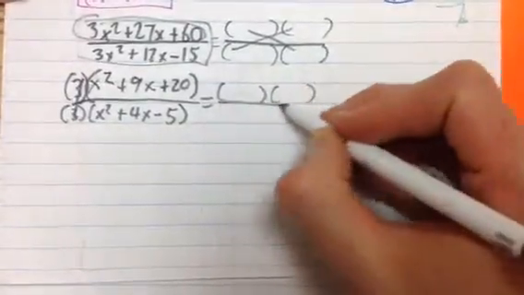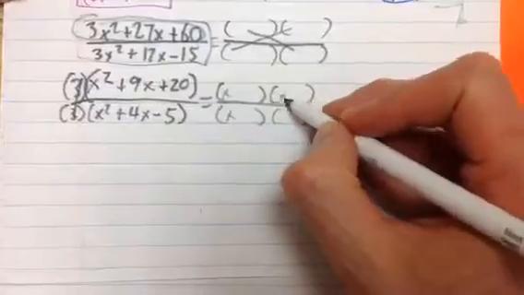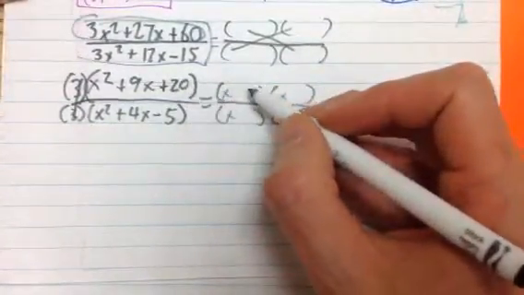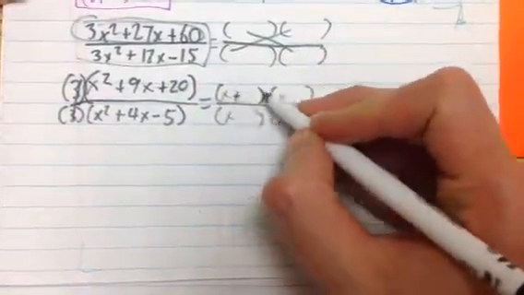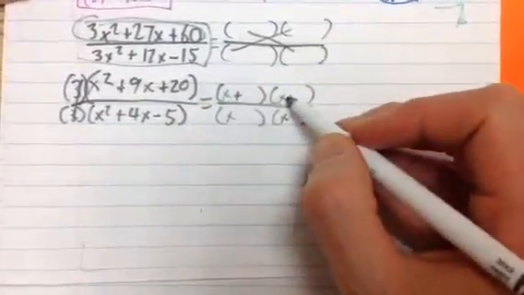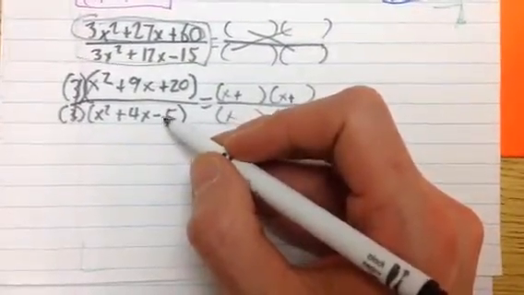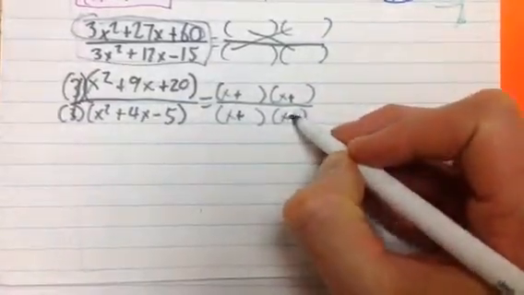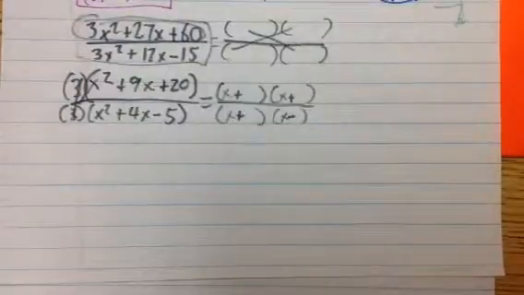Again, parentheses, parentheses, parentheses, parentheses, x, x, x, x. Here, look at this. Positive means these signs are going to be the same, but since this is positive, it's actually going to be both. So this is the only one where if you see plus, plus, it's actually going to be plus, plus. Here, minus this, how do you get to a negative? Well, positive times a negative, so that means the signs have to be different, and again, it doesn't matter which one goes where. Okay, so just like we did before, we got to factor these polynomials.